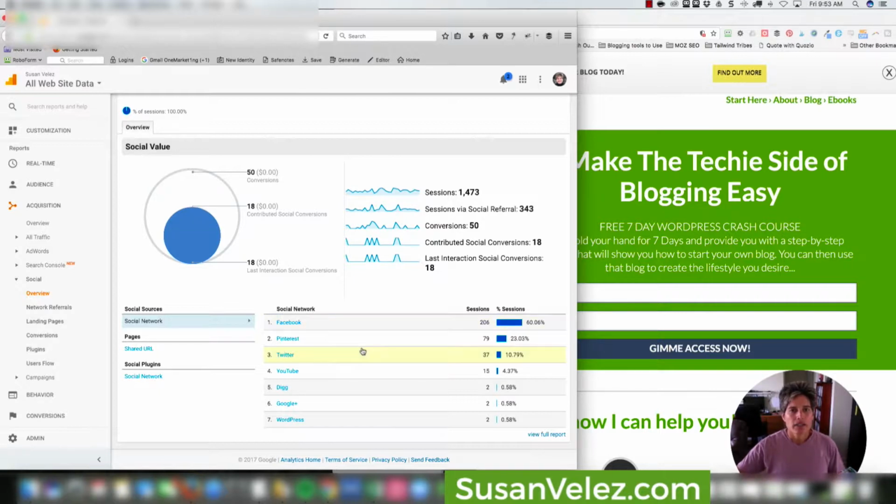So right now, the last 30 days, you can see that Facebook is my biggest referrer, and it is at 60.6% sessions. And Pinterest is number two, and it is at 23.3%. Now that might sound kind of low to you guys, and if it does, I understand, because I know some people have had huge success with Pinterest. But to tell you the truth, Pinterest took a little bit of a learning curve, and I'm still not 100% great with it, but I am learning.